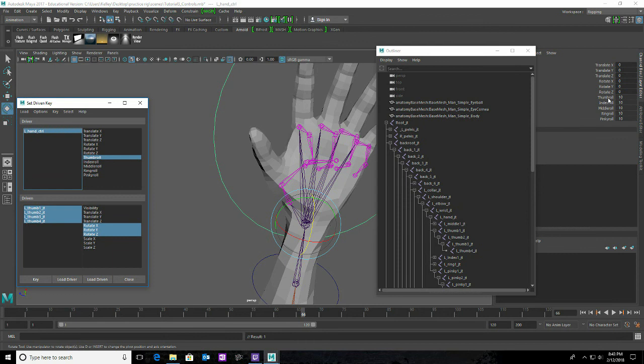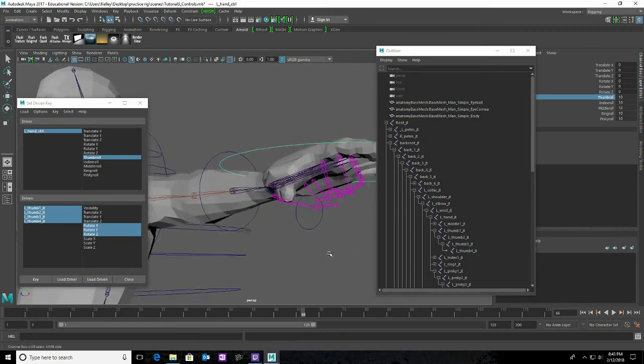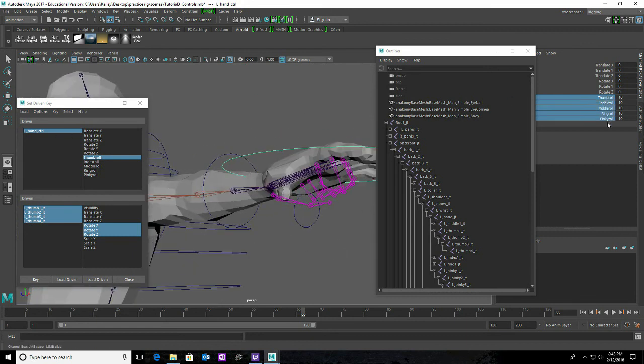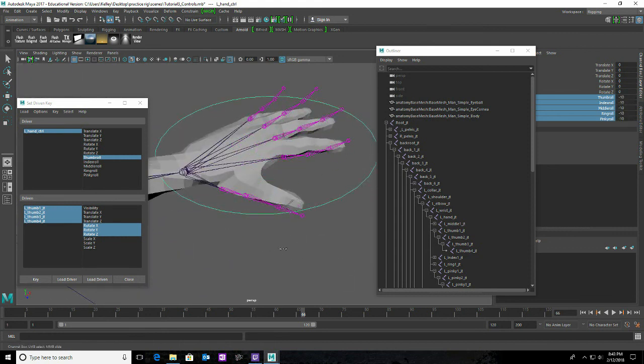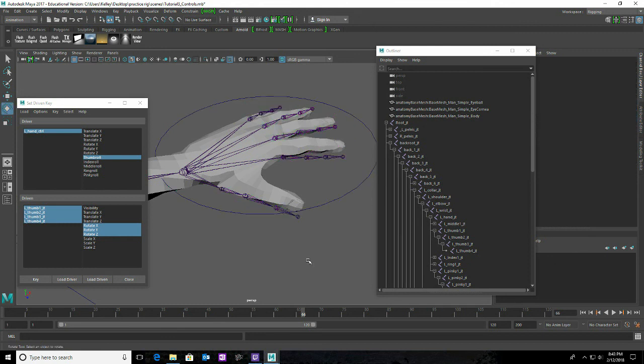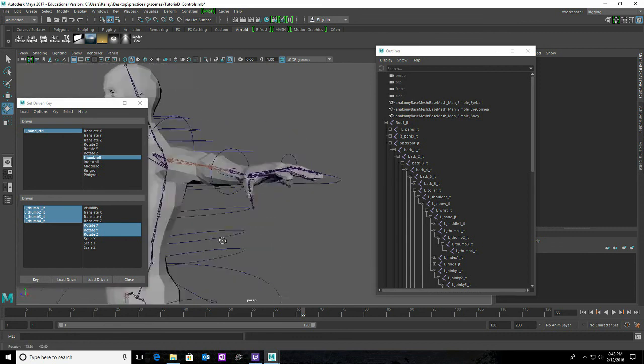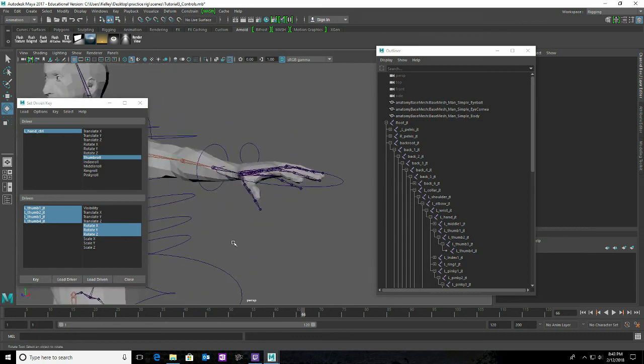Now then, get our thumb roll and test it out. And that's what you want for a thumb. And that's our closed fist right there. So if I select all these, you can see it open and close just like that. And then we can set these all back to 0. And then our hand is back in our default position. And that is you setting up your finger rolls.